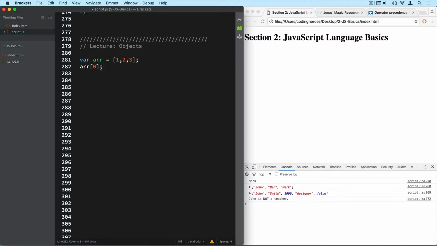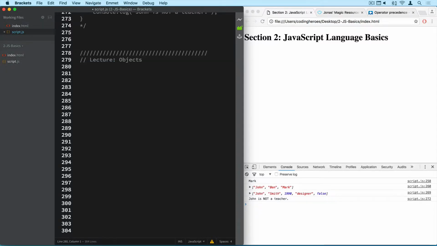But if we wanted to give each of the members a specific name, then we would have to use objects. Because in objects we have key value pairs, which means that each value has a name, which is the key. And we use objects to group together different variables that belong together and which have no particular order. That's the key difference. In objects, we don't have a particular order. It doesn't matter the order in which we define the variables, while in arrays, it's not like that. It's important in which order we have our members of our arrays.